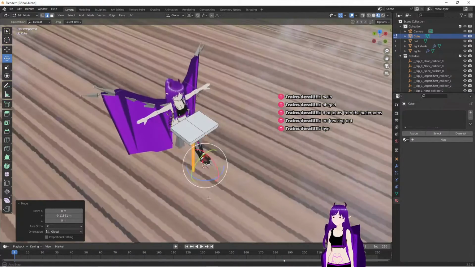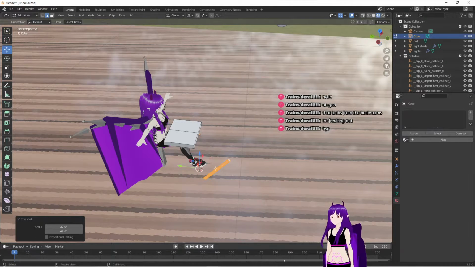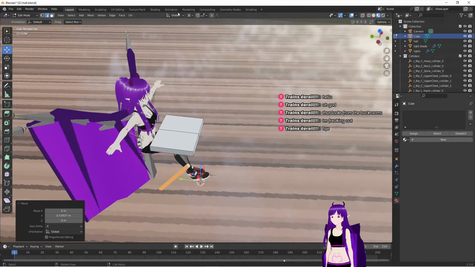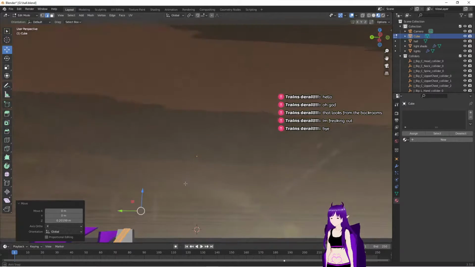We can make do with that. I want you to be like that. Moving up. And median point. Up like that.